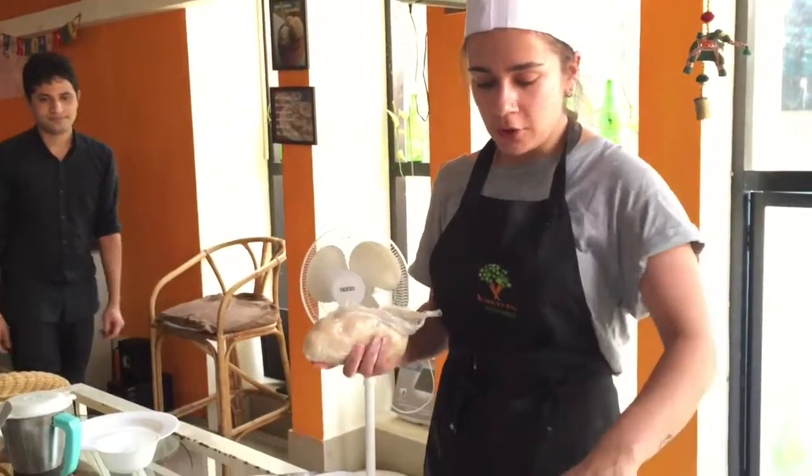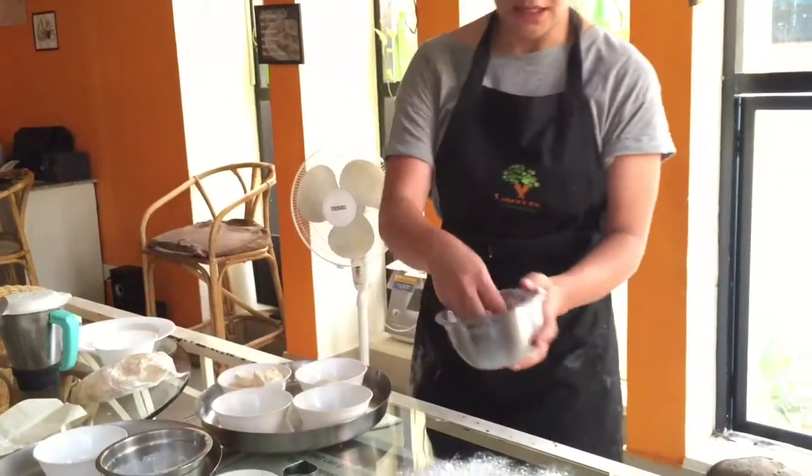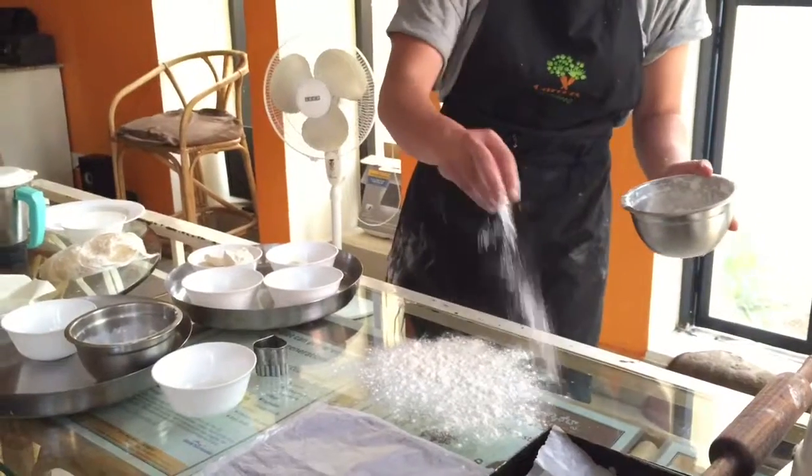It's a bit firmer, so once it's just firmed up. But just make sure when you're rolling out, you put quite a bit of flour down, just so it doesn't stick, because as we're using oil, it's not going to be as firm.